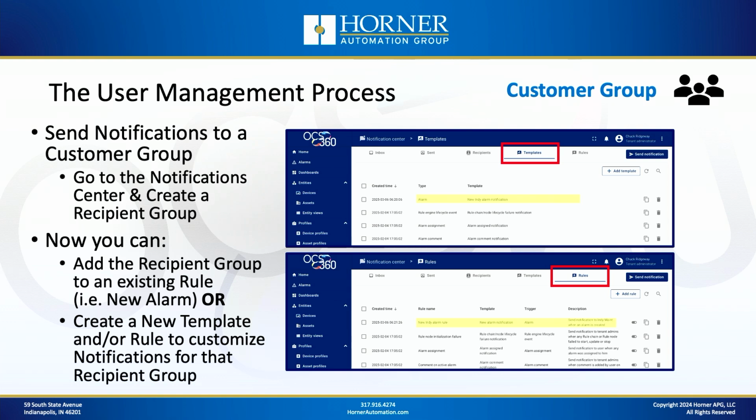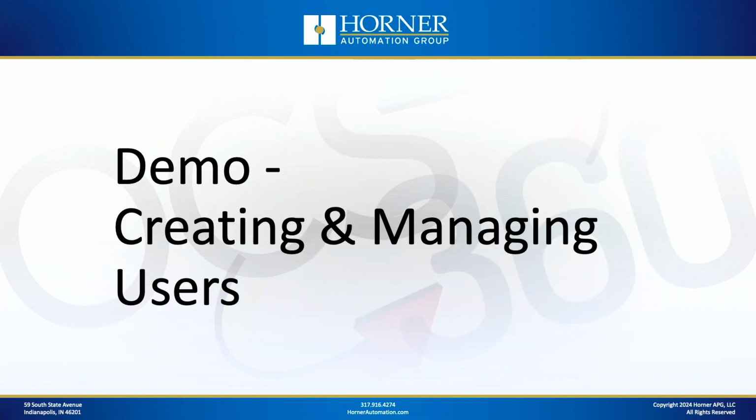What I will show you when we do the demonstration in a minute is that, in the case of creating new templates and new rules, it's generally easiest to copy an existing one first and then modify it to your needs, as opposed to creating a new one from scratch. You can do either, they both work, but copying an existing template or rule and then modifying it is much easier. Hopefully I've walked you through the process of user management. Now let's demonstrate it on the bench.